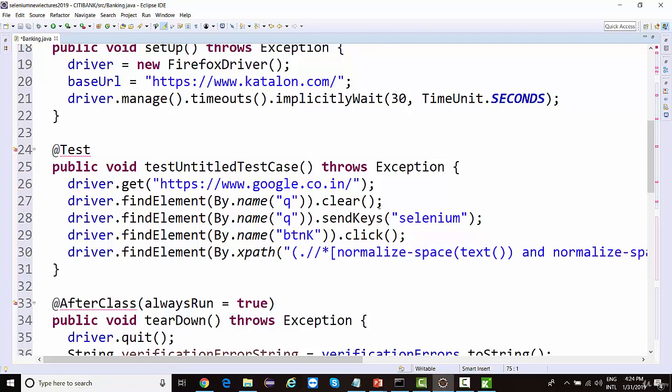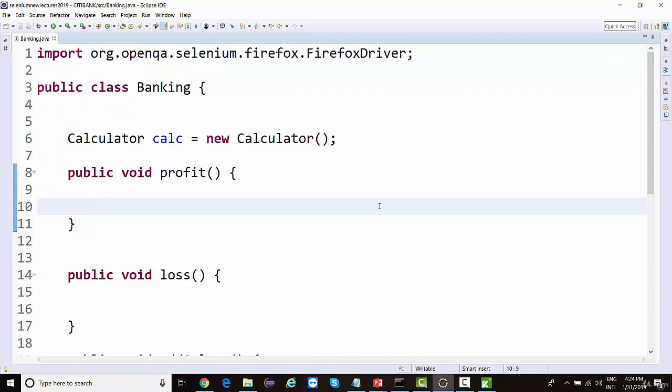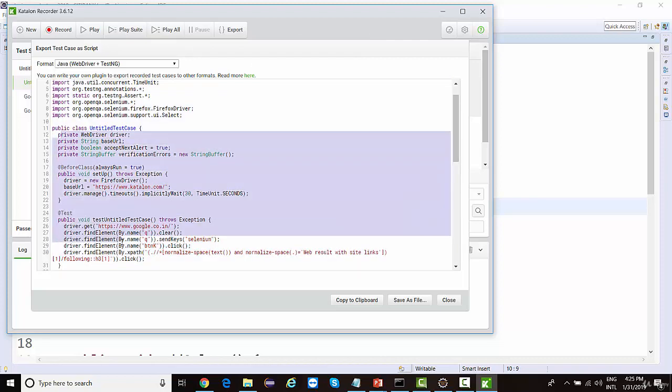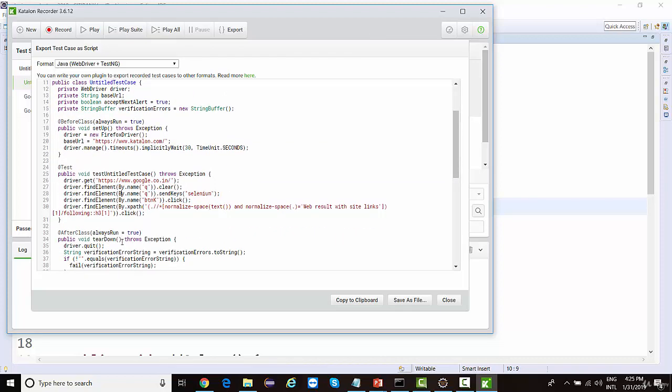But if we are working in Selenium, we will not be dependent on record and play. The script that you see over here, the code that you see over here, is not at all complex. It's just that you need to understand basic core Java. And then these are very simple things, right? I'm going to explain this to you in such a manner that you're not going to find it difficult at all. These are very simple stuff. So it will not be dependent on record and play.